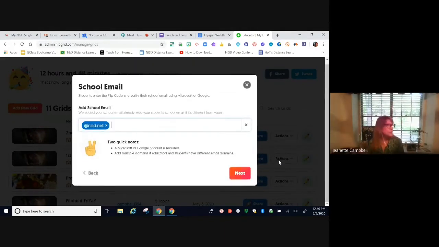This is a really important step: if you forget this step, your students cannot create on the Flipgrid. It defaults to yes, our domain, which is the teacher domain. So you have to add the student domain in order for the students to be able to get to the Flipgrid like you want them to do. All you have to do is type in @students.nisd.net, and then it just says, please enter that domain. And then we know our students can actually get on the grid or the topic. I'm going to click next.